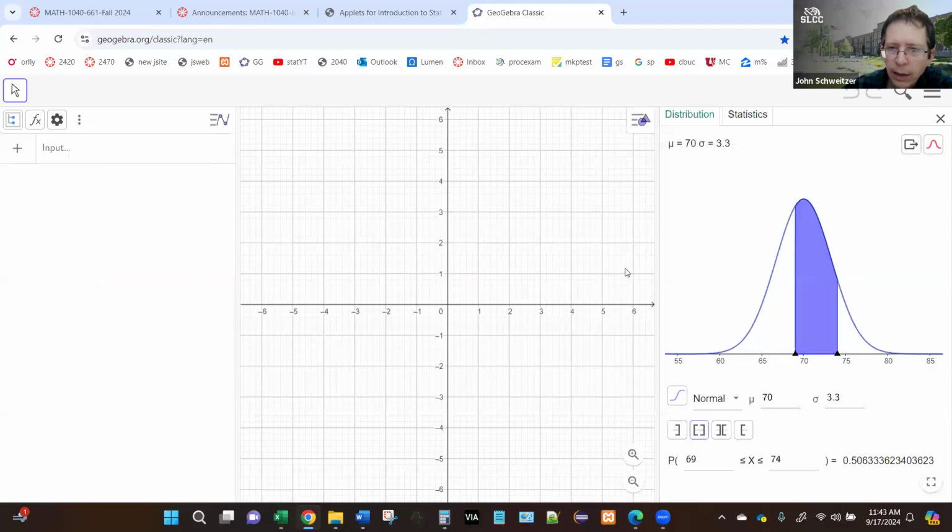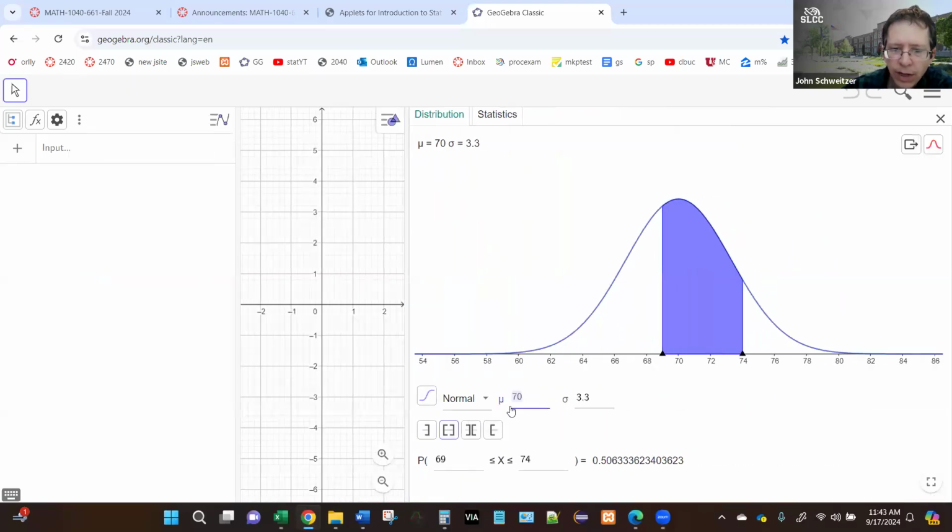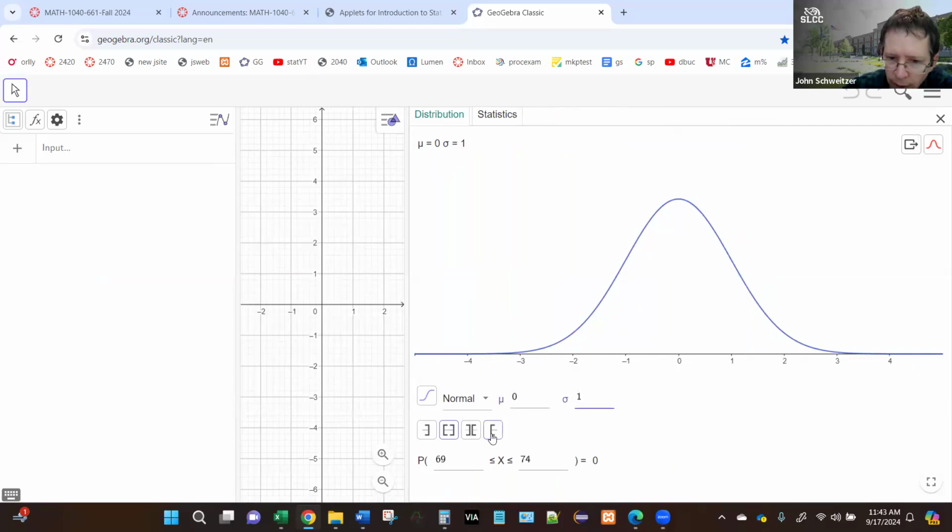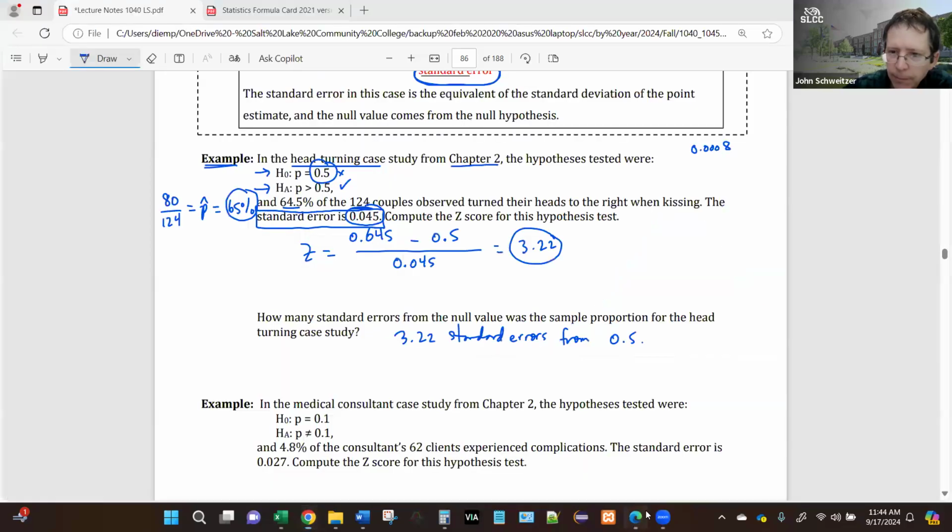So we're going to go to the probability calculator. We're going to go to the standard normal. Okay, this is a one-tailed, right-tailed test. So we're going to see what is the probability of getting a z-score of more than 3.22. There is that probability. You can see it way out here in the tail. It's a very tiny region. If they didn't have that little triangle there, you wouldn't even be able to see it probably. But it does exist. It's 0.0006.